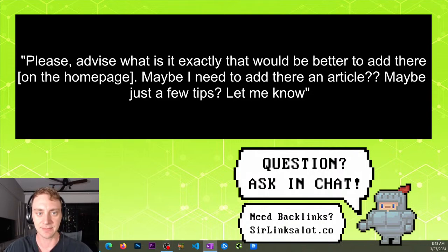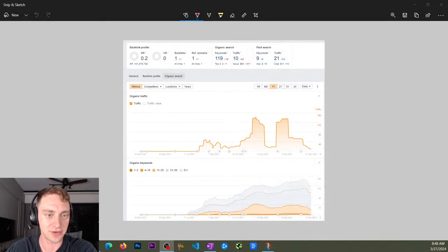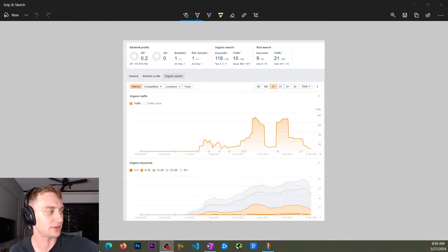Let me get you guys something to look at while I'm analyzing his home page. So this is what his site is looking like right now as far as what Ahrefs is showing. You can see it's a super fresh site — it's only got one referring domain and about 10 traffic. He was up to 160 traffic and then down to zero, but honestly I wouldn't even worry about that so much. It's so little traffic at this point, it really looks like just one keyword popping on page one and then dropping a few positions.